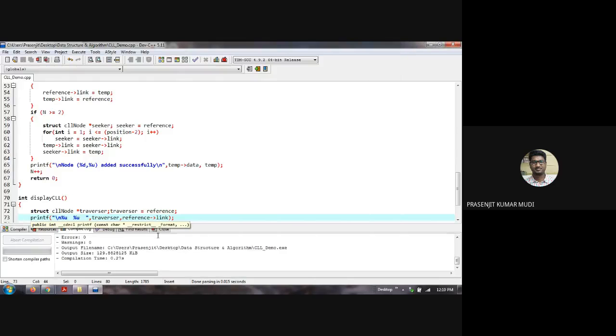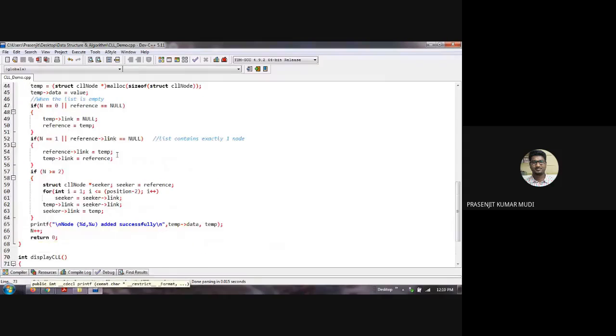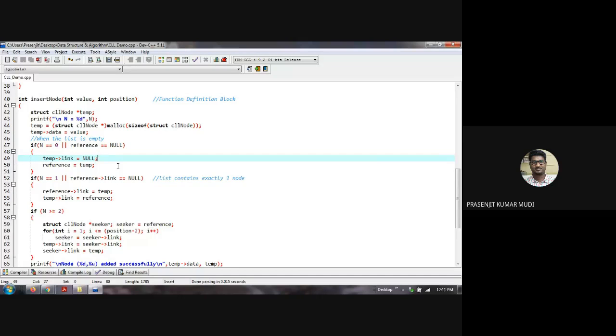Reference pointing link null হচ্ছে না। So this is the problem. Here is the problem. Temp pointing link is not equal to, মানে nullটা হচ্ছে না। কেন null হচ্ছে না?